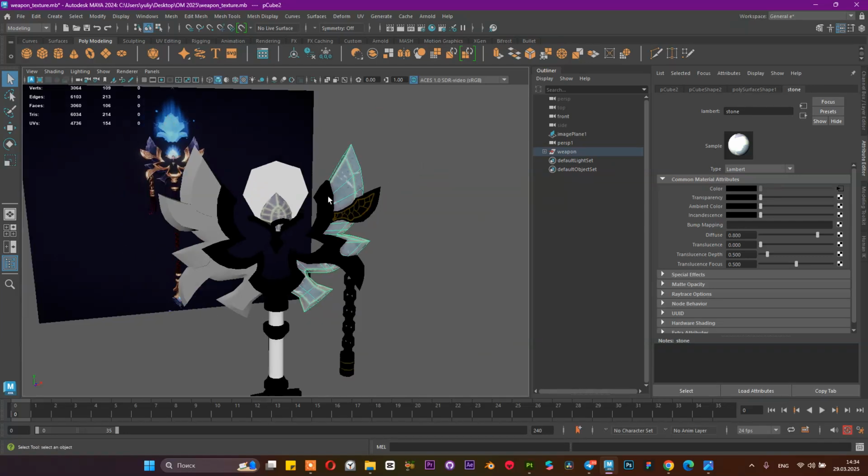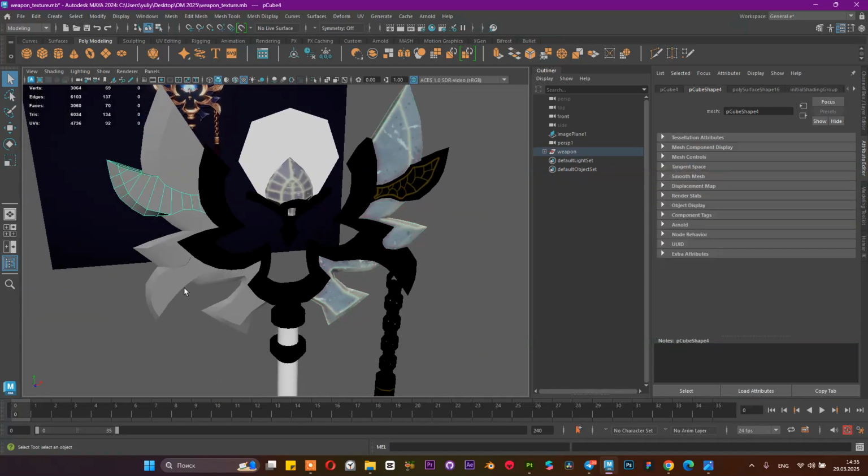Now we just need to duplicate these models.